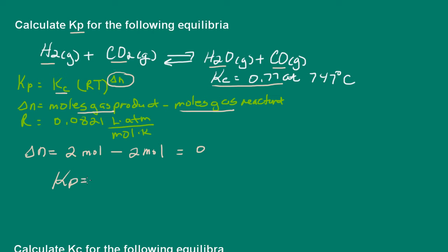Kp is equal to Kc. It's at 0.77. And then we'll multiply that by the gas constant, 0.0821 liters per atmosphere per mole per Kelvin. And I always like to put my units in, that way I can see them cancel.